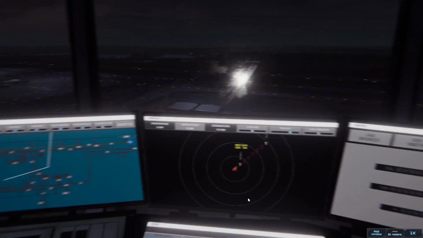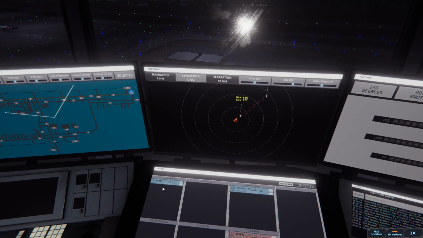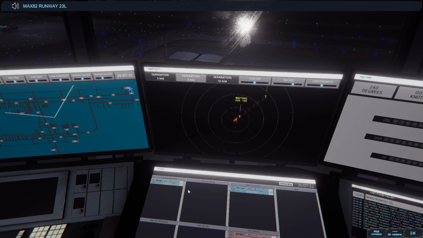Tower, Magic 82 on final 23 left. 82, 23 left as well. 23 left. Alright. Magic 82, runway 23 left, clear to land. Runway 23 left, clear to land. Magic 82.